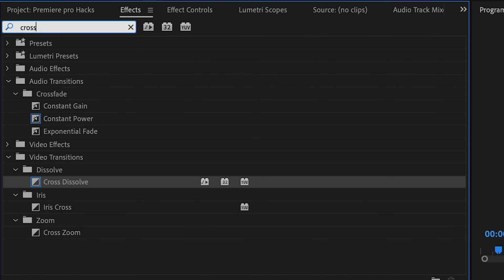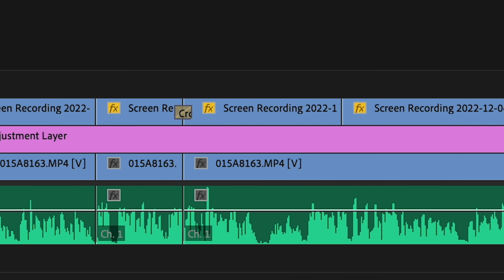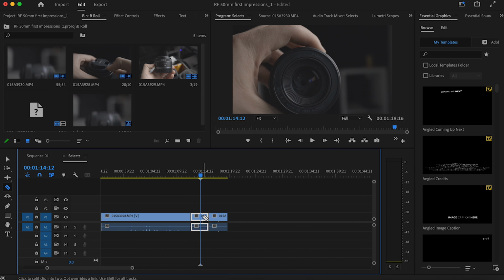Are you getting tired of spending hours and hours on a single edit, and are you still dragging and dropping cross dissolve onto all of your clips? Then you really need to know these 5 essential top tips and tricks of Premiere Pro to really speed up your editing workflow. Let's not wait around any longer and jump into the first tip, which is doing your selects on a separate timeline.